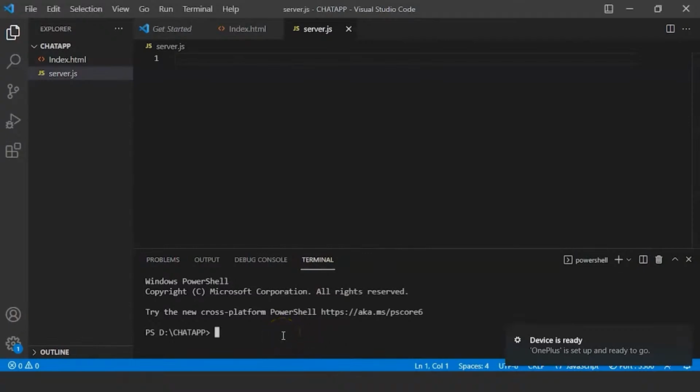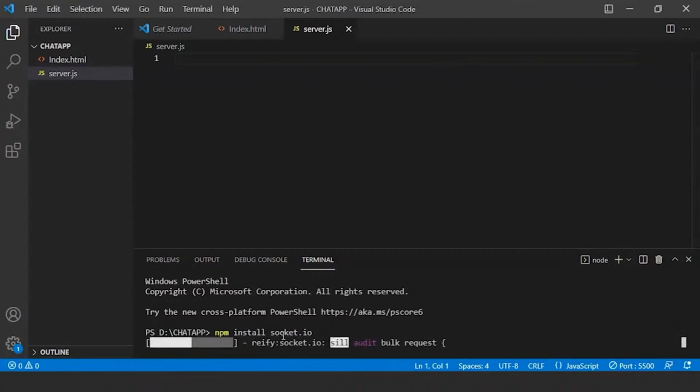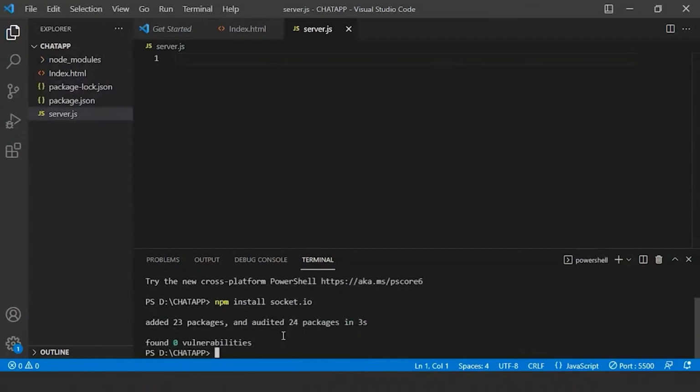In terminal we will run two commands. First of all, we need to install socket.io. For that we'll run npm, and there is one prerequisite. We need to have Node.js installed on our device. So then run the command node package manager npm install socket.io. Socket.io is a library that enables real-time, bidirectional and event-based communication between the browser and the server. It consists of a Node.js server and a JavaScript client library for the browser.